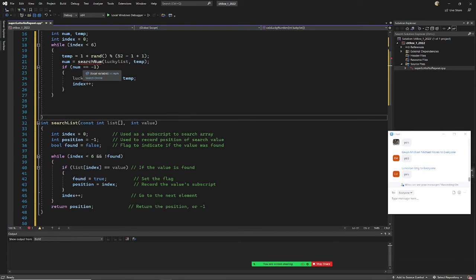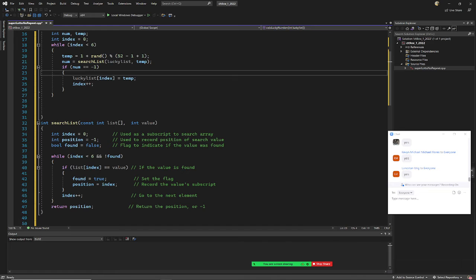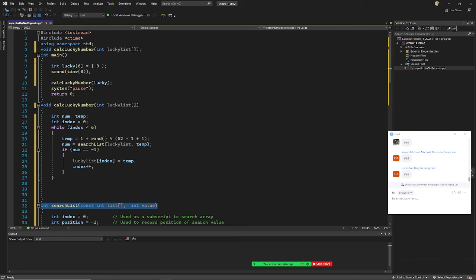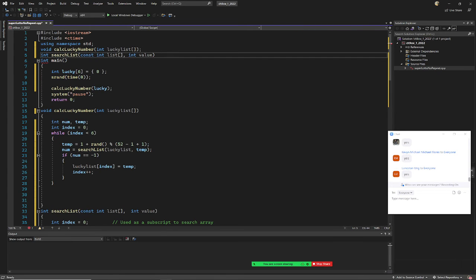Okay. So mine is called search num, right? So it's called search list. Doesn't matter. That's called the search list. Okay. Search list. All right. Now I have to take the thing. Control C. Control C. And I'm going to put right here search list. Okay, search list. All right, so now I have these.